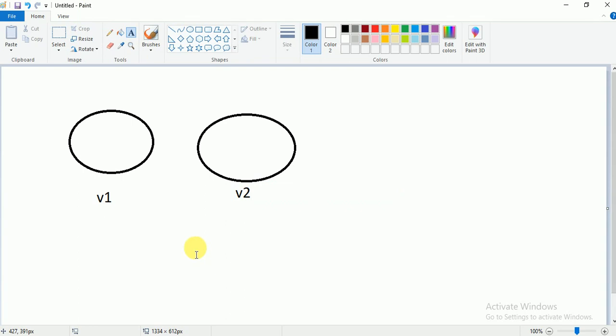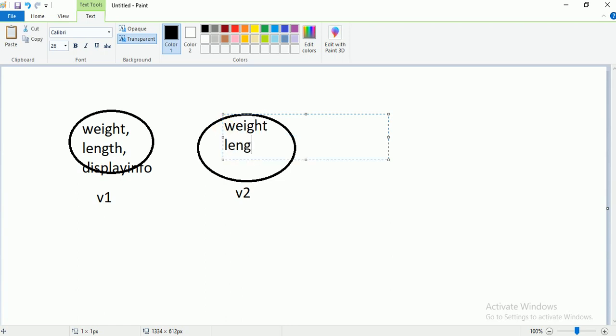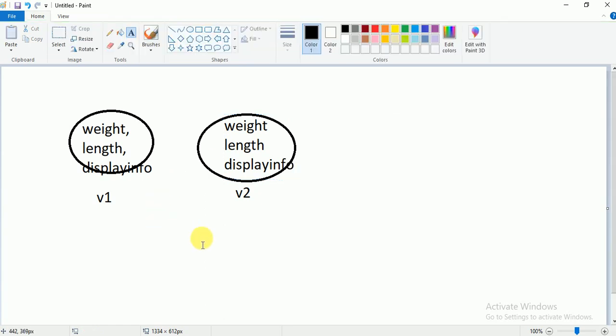Class is Vehicle. It contains what here? It contains ID, weight, length, and its own variables in the displayInfo. Similarly here also, it contains its own weight, its own length, its own displayInfo method. You can create n number of objects for a class.